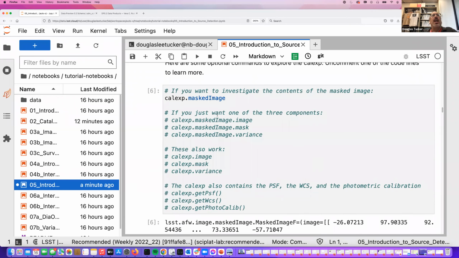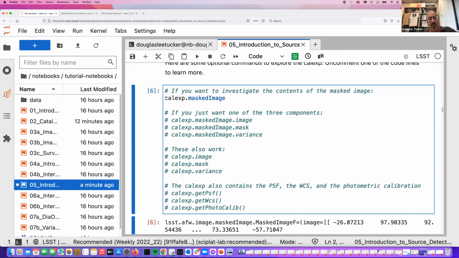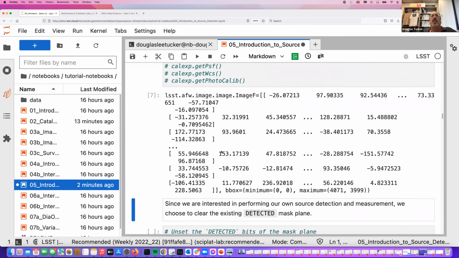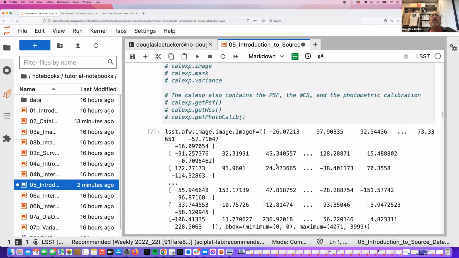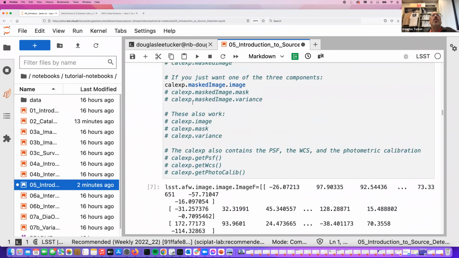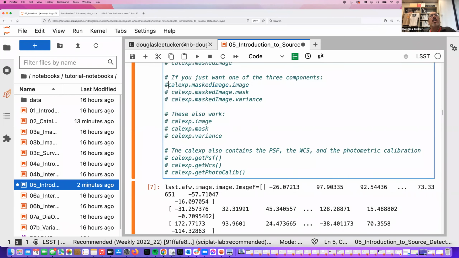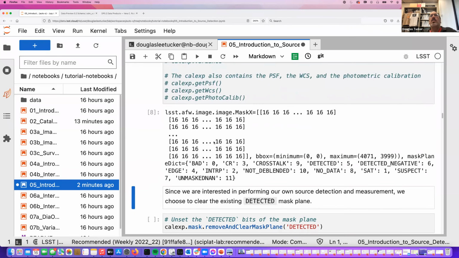You can also look in more detail at, say, that was the full mask, the image plus mask, but you can also break that apart and look at just the pixel values, the image values, or just the mask values.